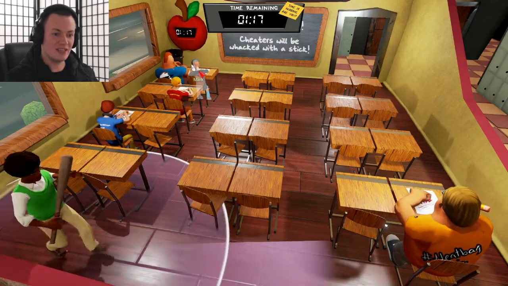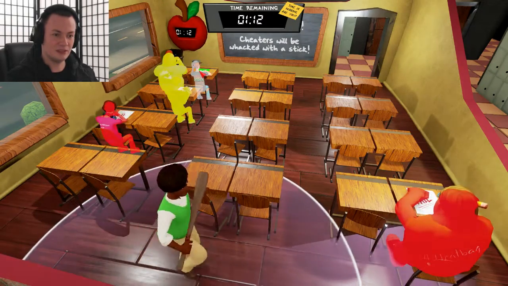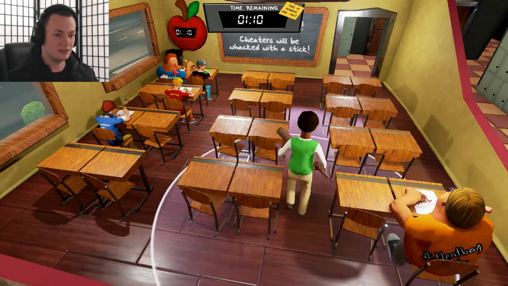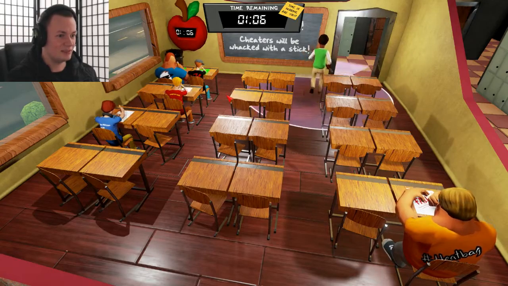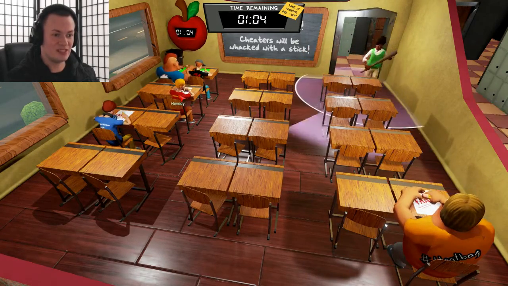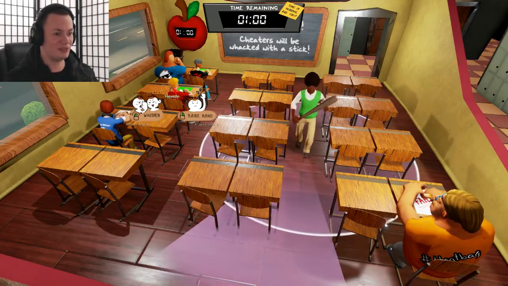Make sure we're out of his hearing range and line of sight. Got it. Which way is he going to go? Okay. Yes. Got it. Right. Where's he going? He's going out of the classroom for some reason. No! Oh, that was close. I thought I'd be caught then.